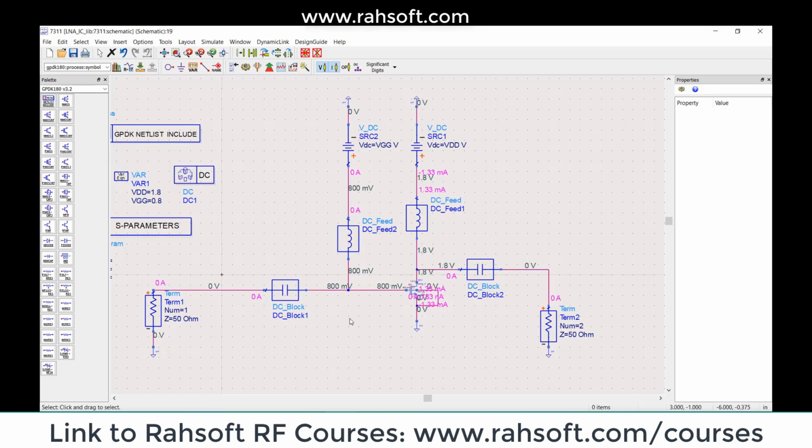So I'm going to start from this point. I will have a sweep. In this tutorial, I'm going to sweep the VGG and VDD. It means the bias of my gate and drain, in order to see what is the best gate voltage and best drain voltage for this transistor.